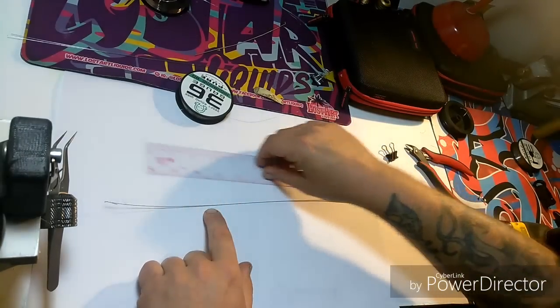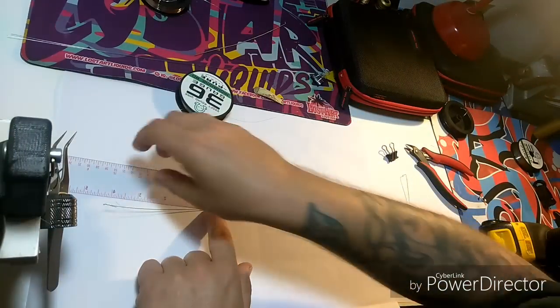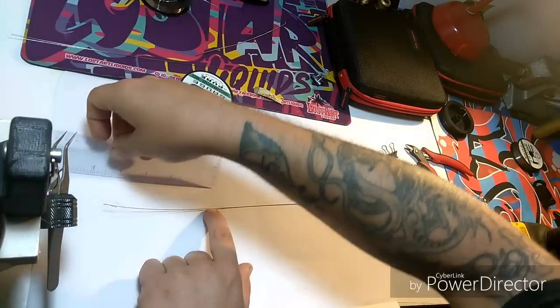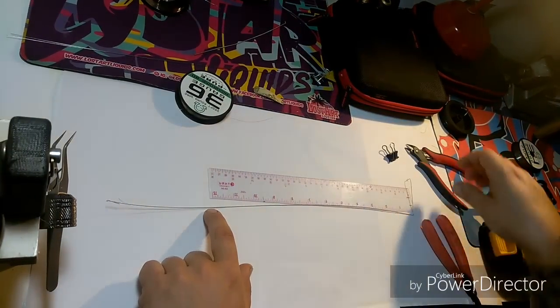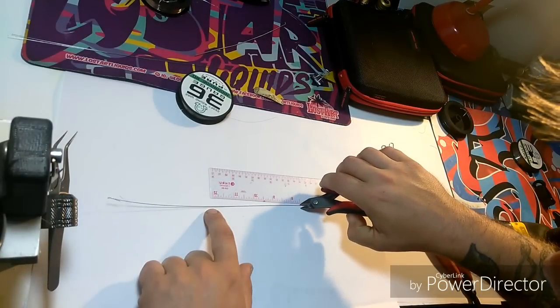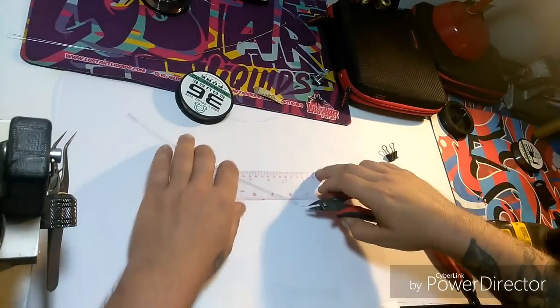So I got 12 inches to there, and then roughly 3 more inches. So 6, 7.5 inches would be halfway. So I'm going to go at 7.5 inches with my clean wire, and I'm going to cut it.